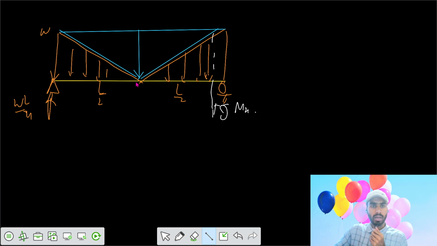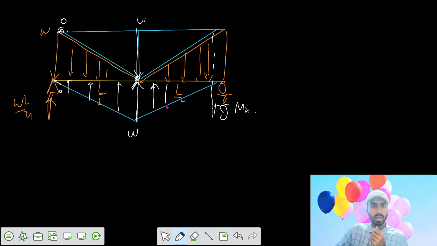Let's say you applied it in such a way that the loading here was maximum. The loading here you applied W because it was 0 here and 0 here. To make it a UDL, you applied a loading of W downward, so you have to apply a loading of W upwards. And at this point you applied a loading of 0, so you have to apply 0 here, then it's all loading upwards. But the moment equation again became discontinuous.